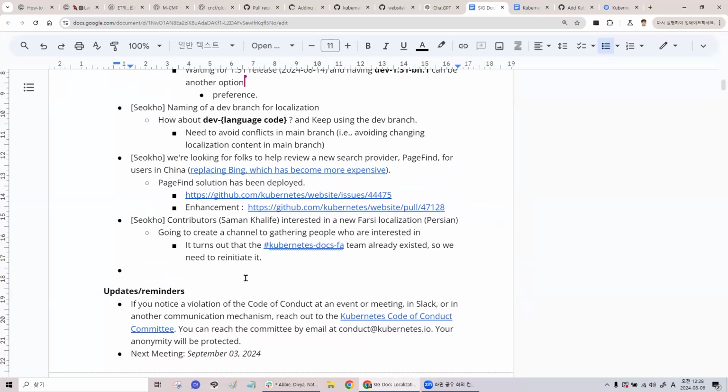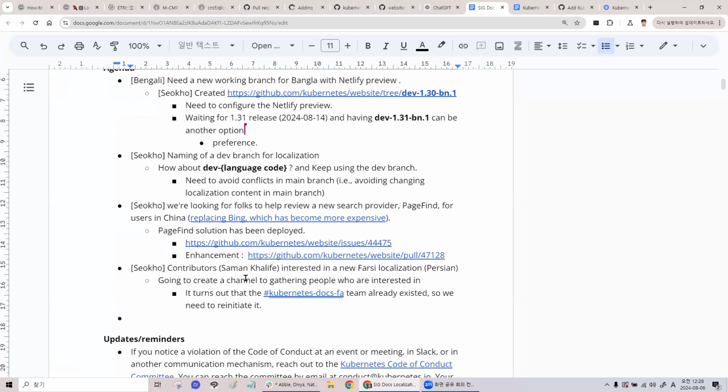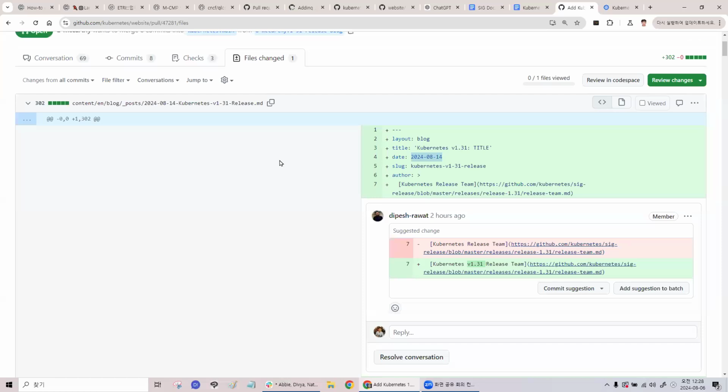Okay. I have a small question. I just realized the Bengali team has not been registered in the Kubernetes teams section. Do we have to create that, or are you, the localization lead, going to create that?